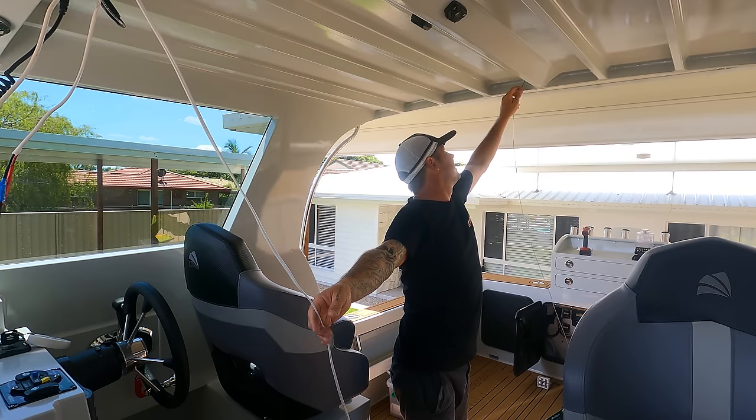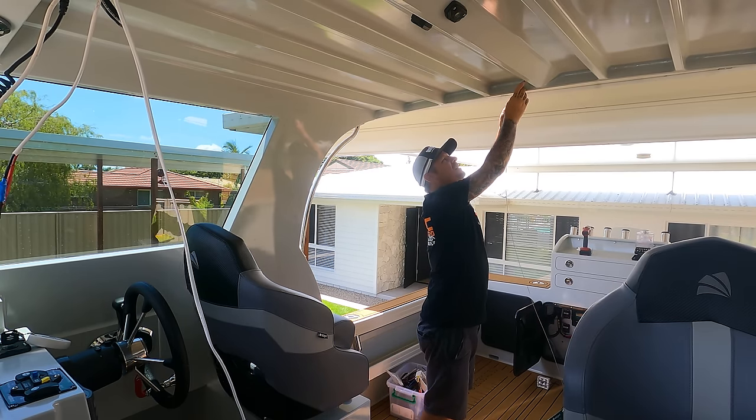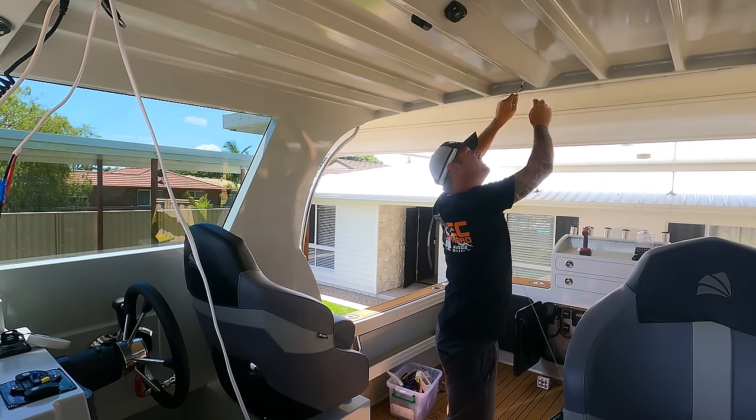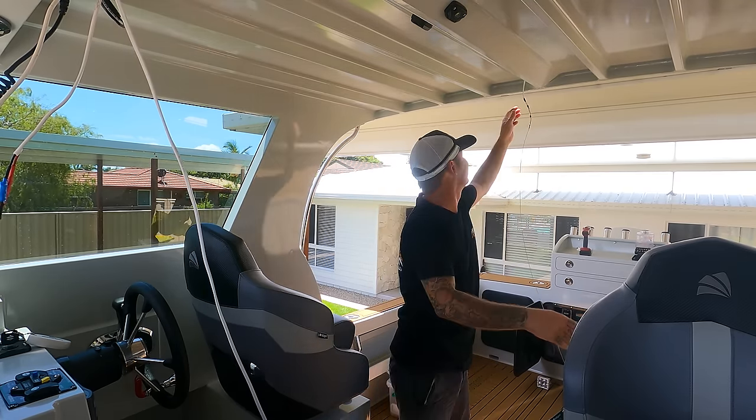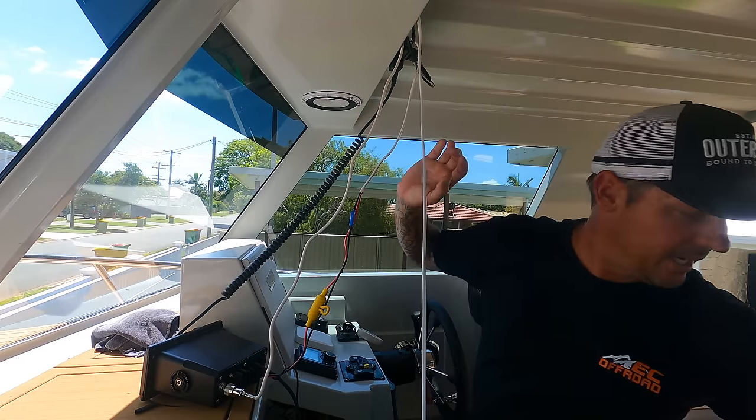This is going to be the hard part. I didn't drill a hole very big. Hey, we done it! Right, so I've pulled the speaker cover off.